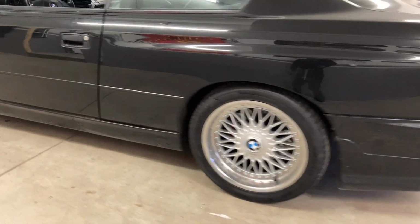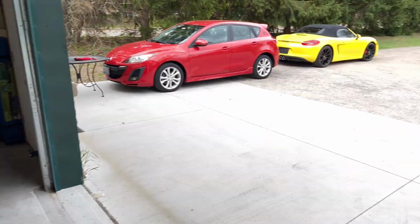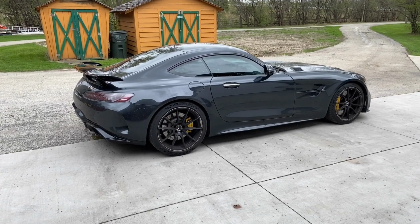8 series looking pretty good. Got some new wheels on it. Shop's a little bit of a mess. But man, do I love my job.